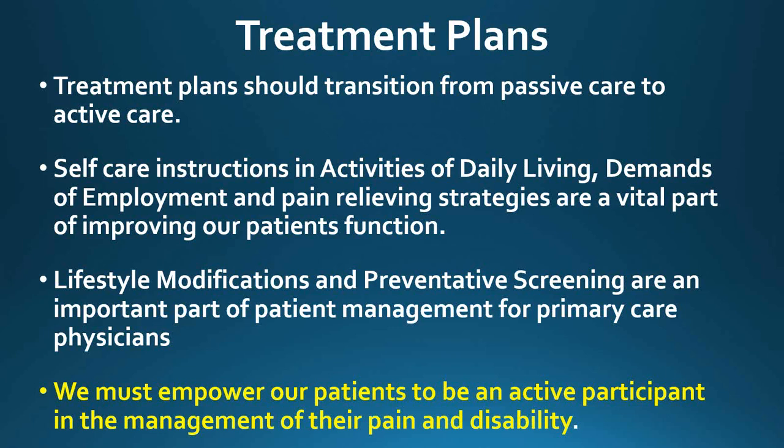We don't want to increase their pain. It'd be best to have them exercising in a 0 to 2 VAS scale, but you could get them up to a 5 if they can tolerate that. But we need to get them active, and it's important that you encourage that to the patient too.